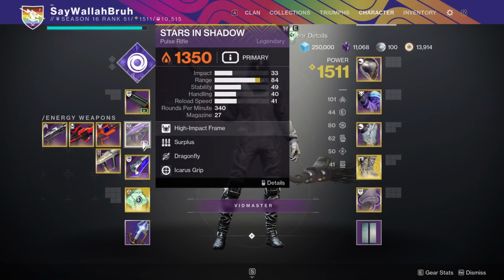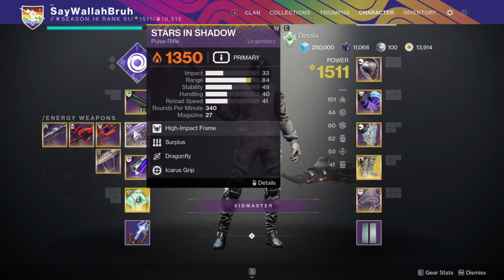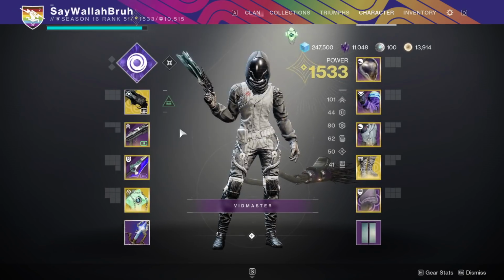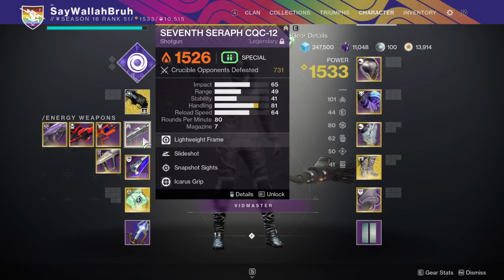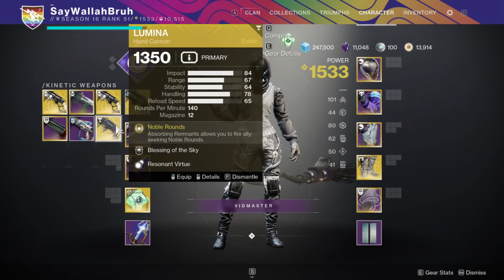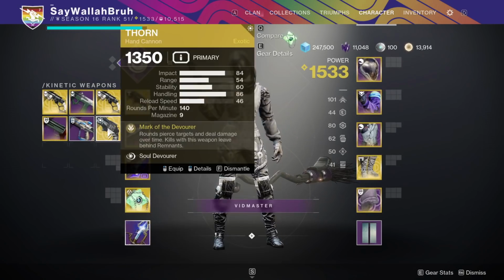A Pulse Rifle and a shotgun is always very, very nice, especially, again, since they did nerf Dead Man's Tail, it's not as annoying to battle anymore, especially if you're using another long-range weapon. Pulse Rifles are very strong. I would say the meta hasn't changed much at all in terms of weapons. You still got the Thorn, CQC Shotgun, Classic combo. This is one of my favorites again as well. But the one thing that did change is you could throw Lumina in the equation now, which isn't terrible now.